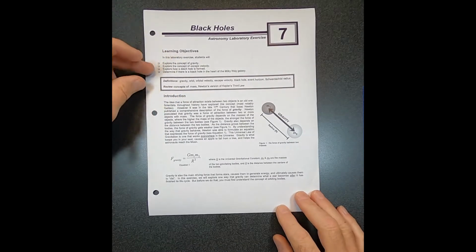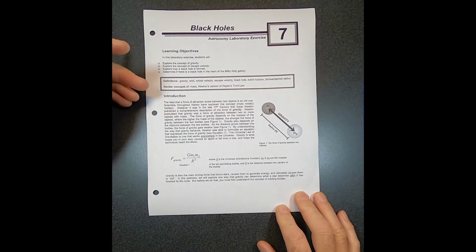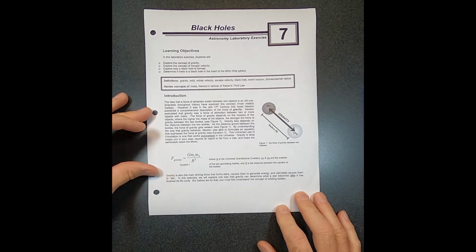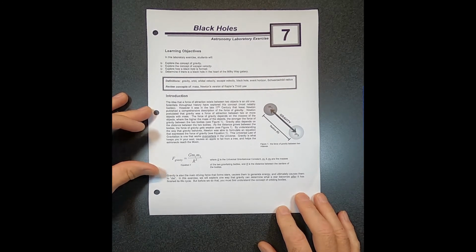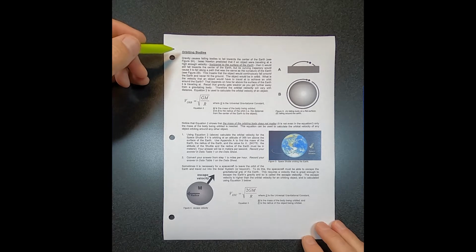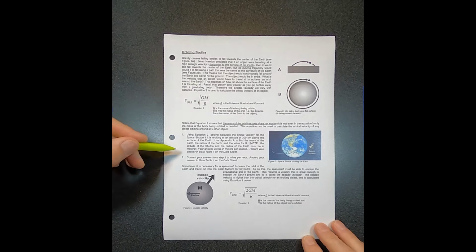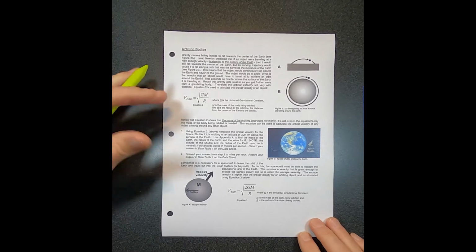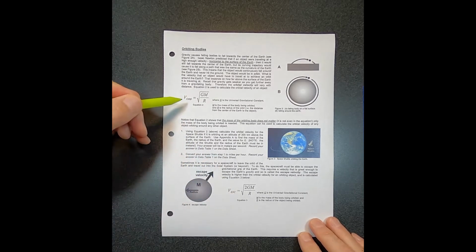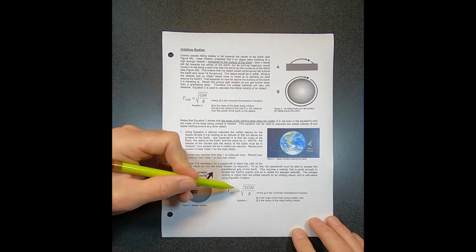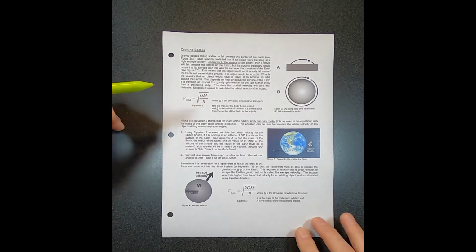On the first page here, this is just all introductory material, so make sure that you read it over, and hopefully you'll have a basic understanding as to what we're going to accomplish. Gives you some details. Again, a lot of this was covered in the introductory video. Page 59 is more of the same. It's again going through the important background information to help you understand the nature of what we're going to accomplish. These are the two equations that we're going to use in this exercise. And in the introduction video, I walked you through the meaning of these equations. We'll come back and revisit them in just a minute.